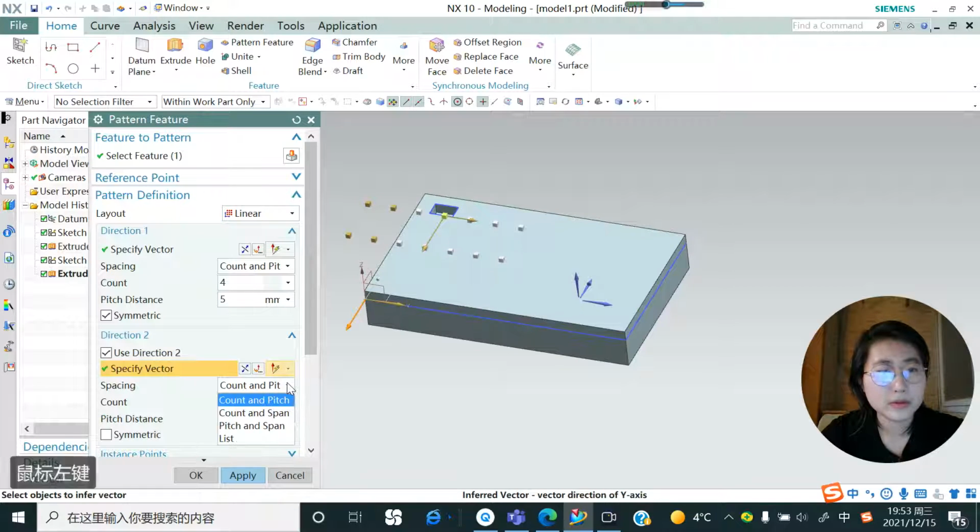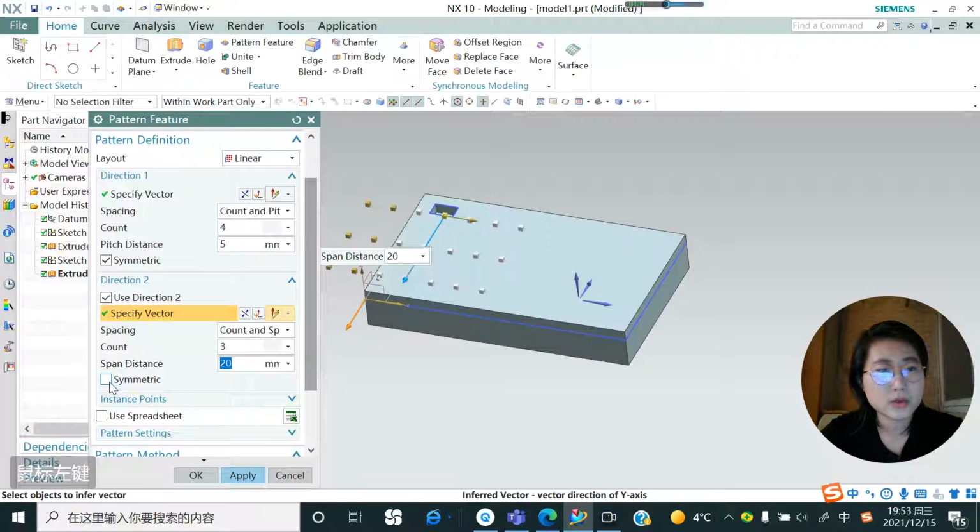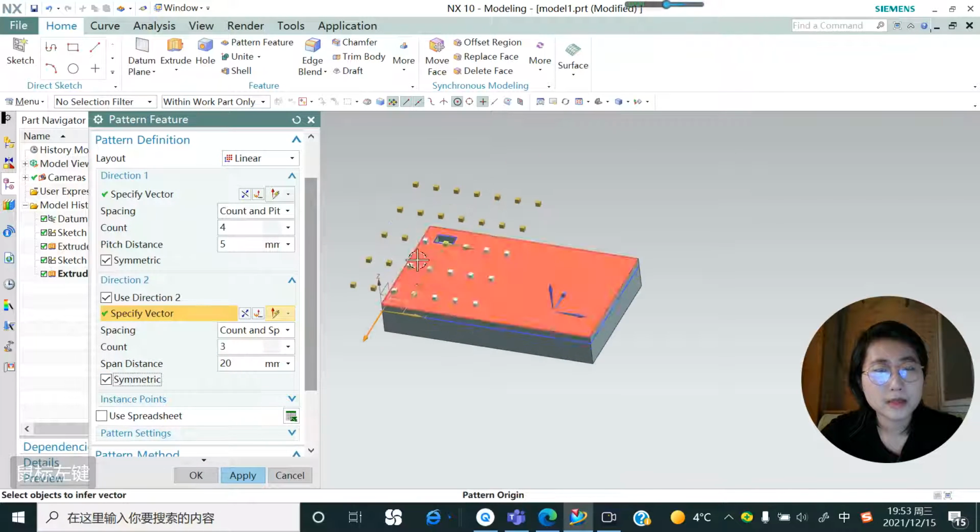And at that moment, I could try to use count and span. So we have the count, so we could change it to 3. So you get more cuts here. And spacing distance, maybe we could try 20 to make it looser for the patterns. We could also do symmetric, but something outside of this below object cannot have a cut on this below object, right?